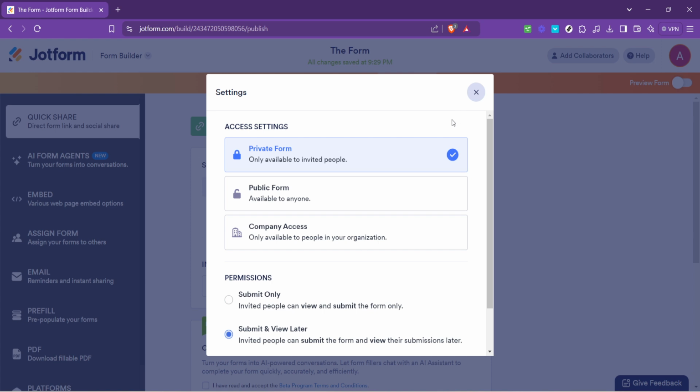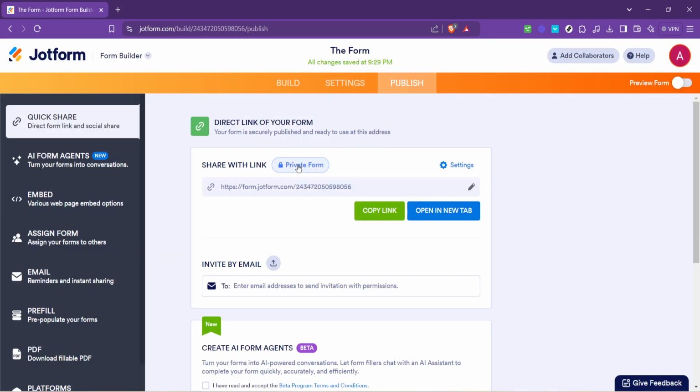To summarize, today we've journeyed through the process of making a Jotform private. We started by logging into Jotform, navigating to My Forms, selecting a form to edit, and then adjusting the publish settings to make the form private. This process is straightforward but integral for anyone looking to secure their data or limit access to their forms. Remember, privacy settings can always be adjusted based on your needs, so feel free to experiment with what works best for you and your audience. Jotform's versatility makes it a powerful tool for creating forms for any purpose, securely and efficiently.